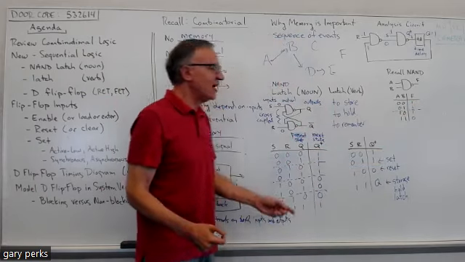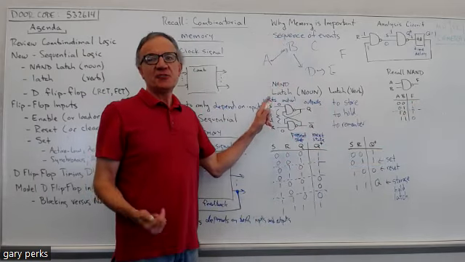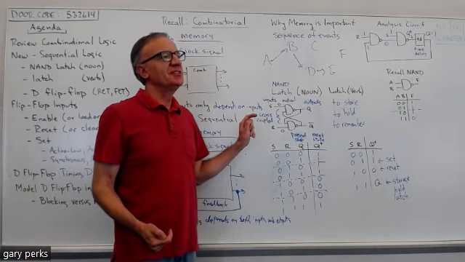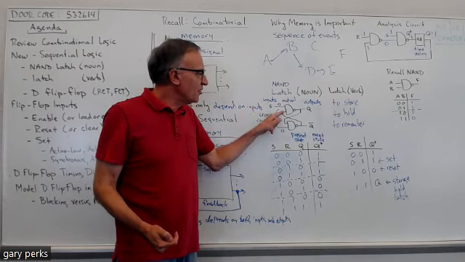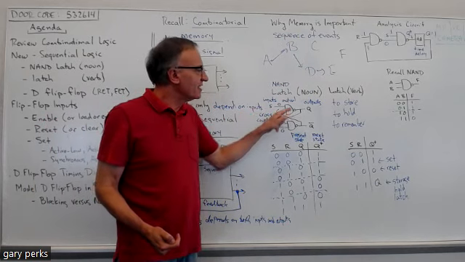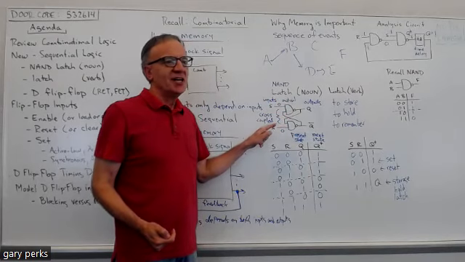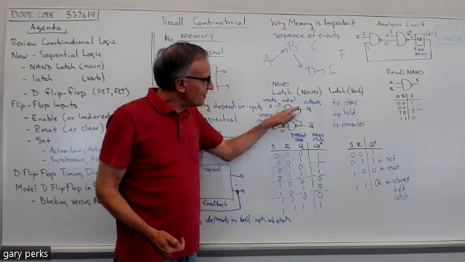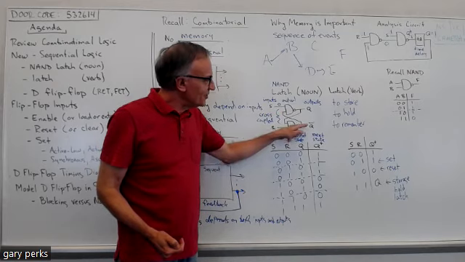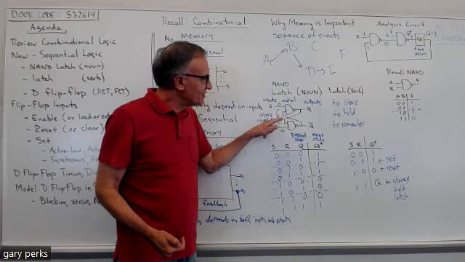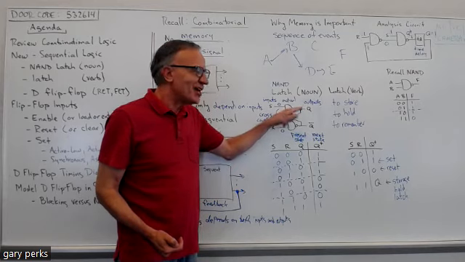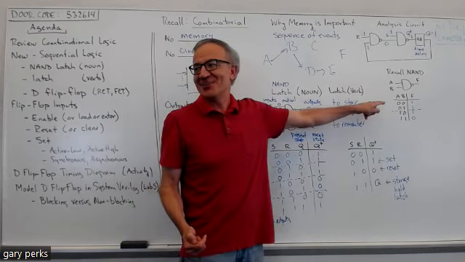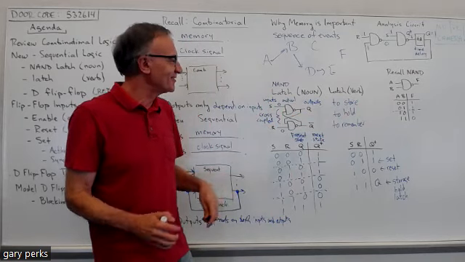In fact, if you didn't know that if one input to a NAND gate is a 0, it's going to give you a 1 out regardless of what the other input is, and you thought, oh, I have to know what this input is before I can get this output, you would get into a catch-22 situation, right? Because you'd be like, well, to get this output, I need to know that output. But to know that output, I need to know this input. But to know this input, I need to know that output. You get into an infinite loop, right? So that's where it's really useful to understand the truth table, because you could drive yourself crazy if you didn't.